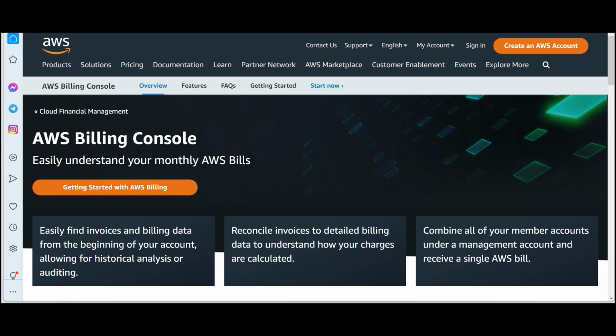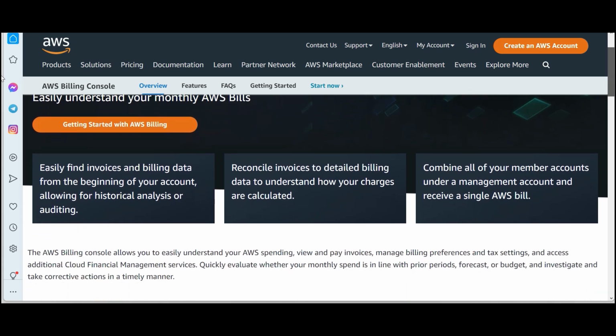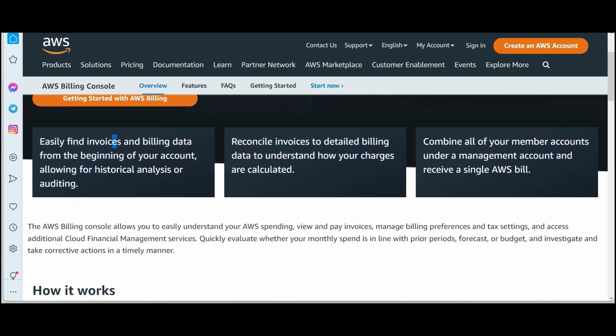Now, C talks about Bill and Cost Management. So this helps you understand your monthly bill easily. It will not help you with comparison across the last few months. You can find the invoices, you can reconcile invoices to understand how the charges are calculated. You can go to the details to understand how your charges got calculated, and you can combine all member accounts.